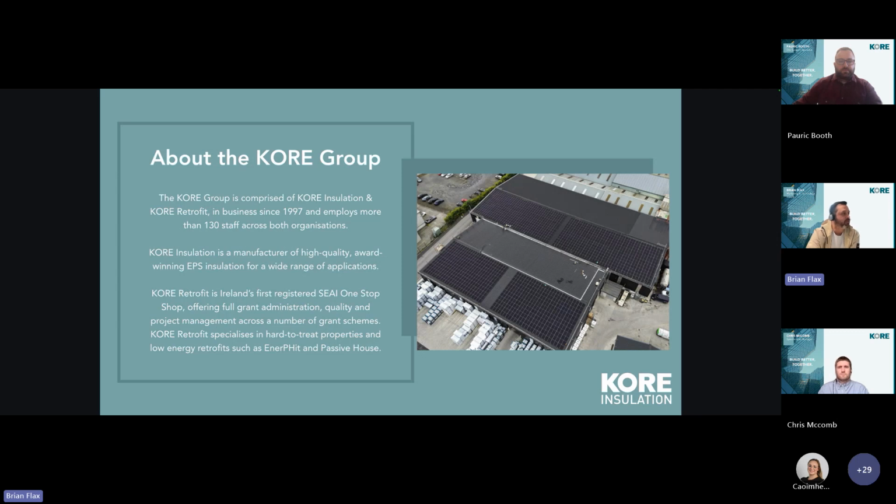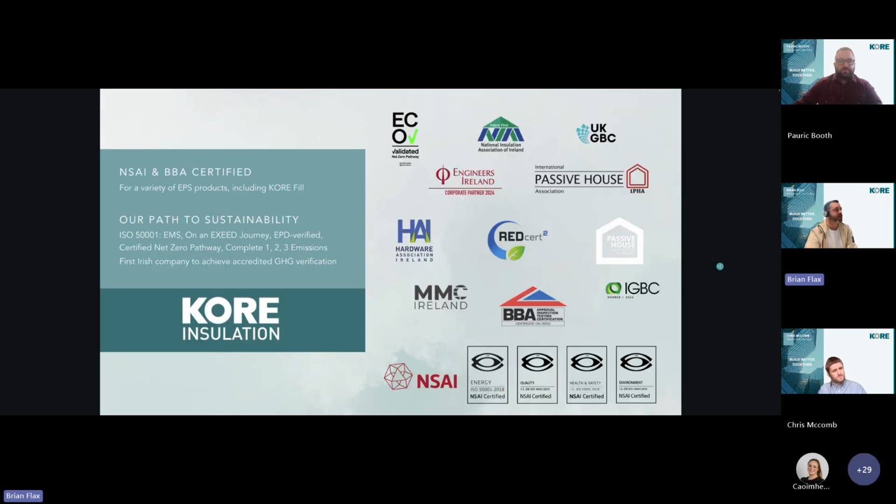We're an award-winning manufacturer of EPS insulation for a wide range of applications, and we'll get into that a little bit later. On the Core Retrofit side, it's an SEAI registered one-stop shop offering full grant administration, quality and project management across a number of grant schemes. We specialize in hard-to-treat properties and low-energy retrofits such as EnerPHit and Passive House. Our products are NSAI and BBA certified, including Core Fill bonded bead and the foundation system.